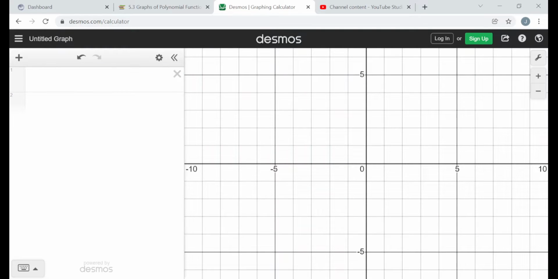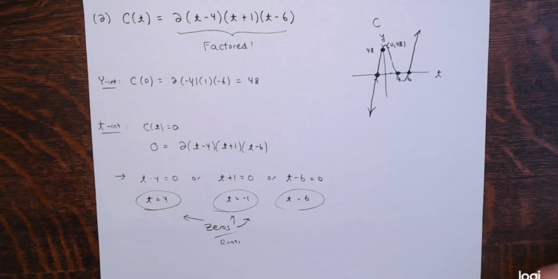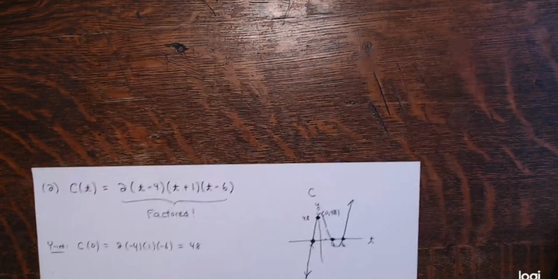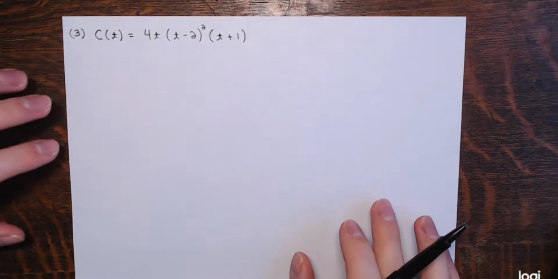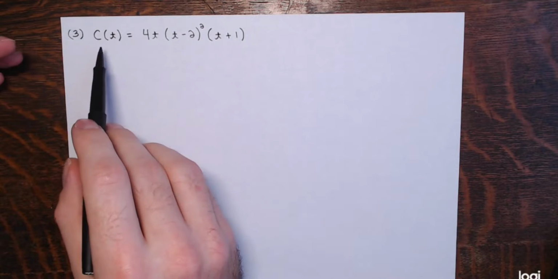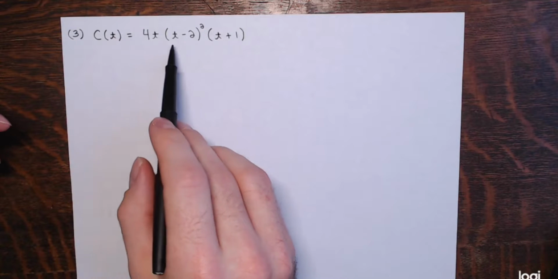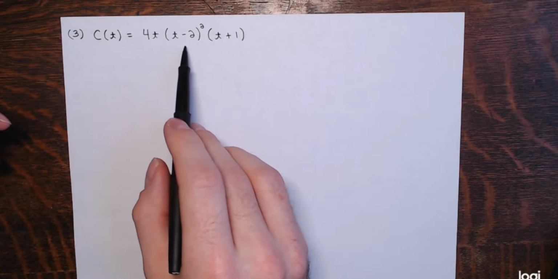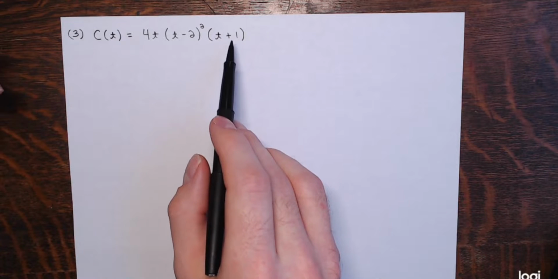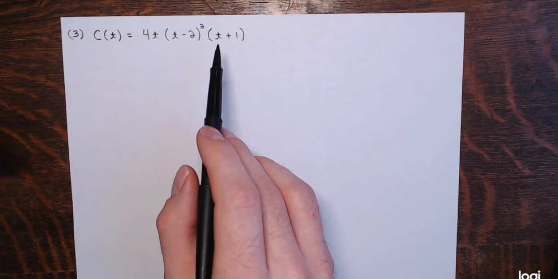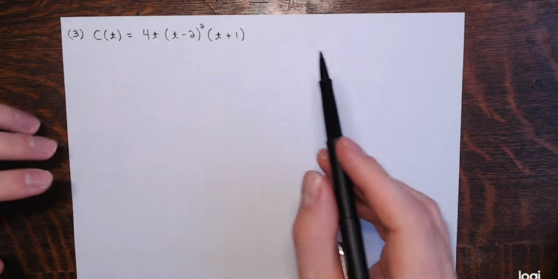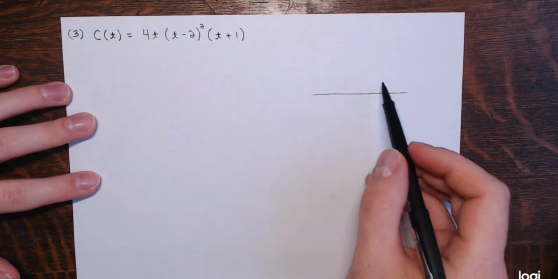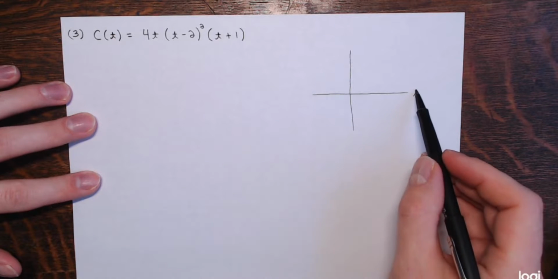So next example, and it's all the same. All right, and we'll go to the technology to verify each time. All right, so this one's another function of t, right? C of t equals, and again, this is in factored form. So identifying the zeros, identifying the roots, the t-intercepts should be pretty easy. All right. So I'll just make a rough sketch off to the side here.